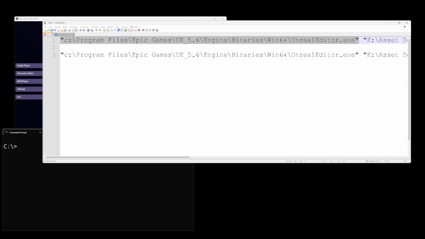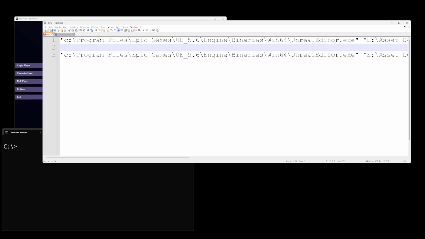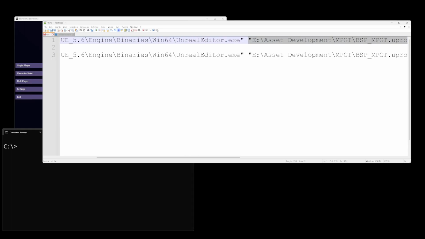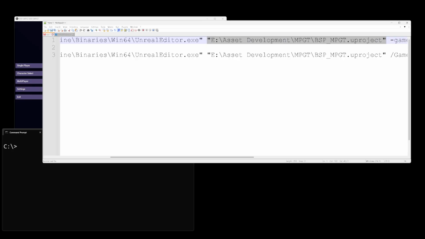First things first, everything's going to be based on two key parameters here. One is the location of your Unreal editor.exe. It will always be from the location that you've placed the engine under Engine, Binaries, Win64, Unreal editor.exe. So this one here is what we need first, and then we need here. In this instance, I'm looking at Windows as the way for managing this. This can obviously be done on Mac and Linux as well. There will be slightly different commands. These will not be covered in this video, perhaps in a later one.